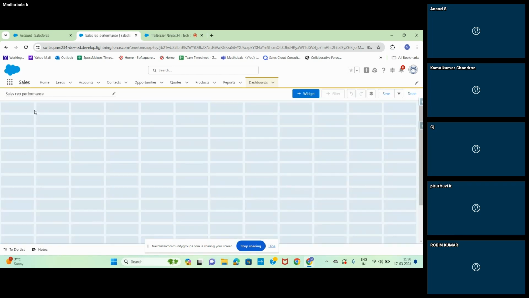This is the dashboard folder, and here you are going to add a widget. There are three types of widget: chart or table, text, and images, and here is the filter. The filter is not enabled now because you didn't add any chart or any widget. That's why the filter is not enabled.